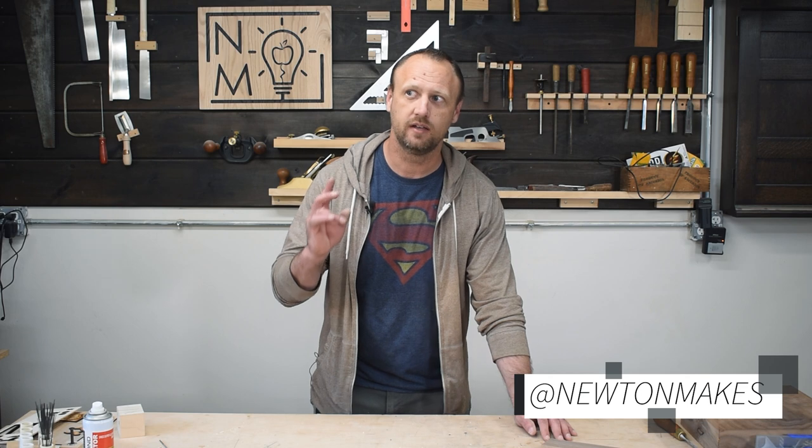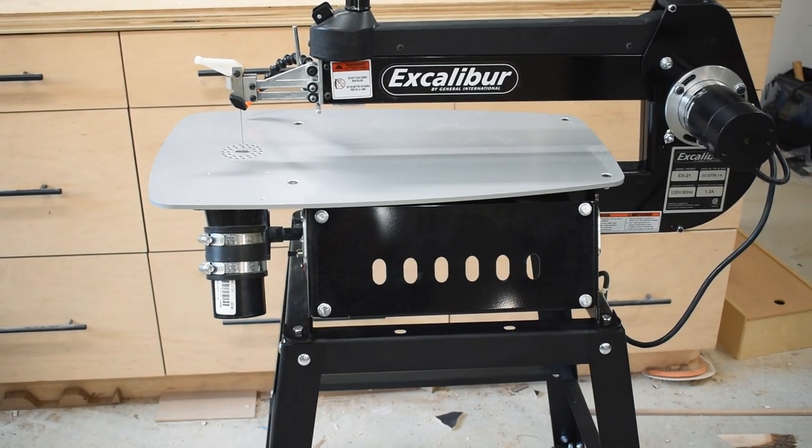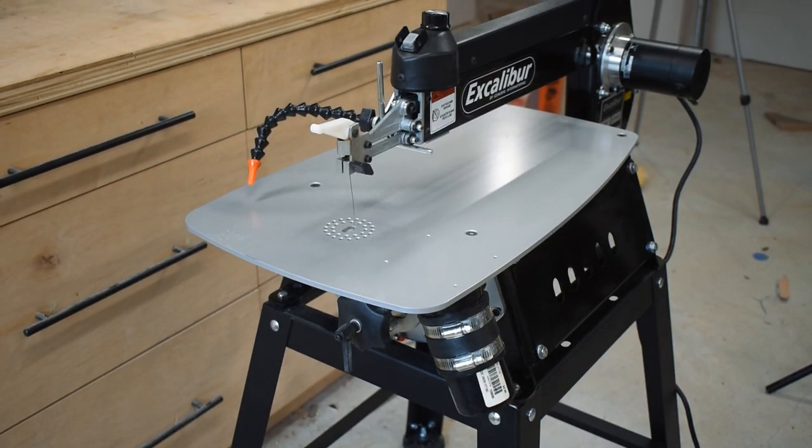Exciting day because I got a new tool. Well, a new to me tool, but a new tool. I bought a scroll saw, and it's something I've wanted to do for a long time. I've seen this incredible scroll saw art, and I just wanted to dive in, so I finally did it.